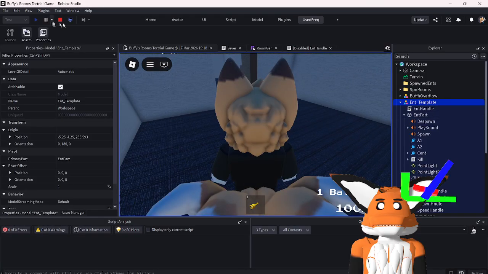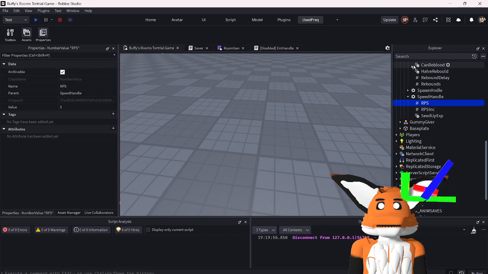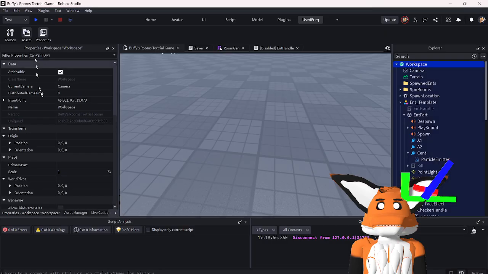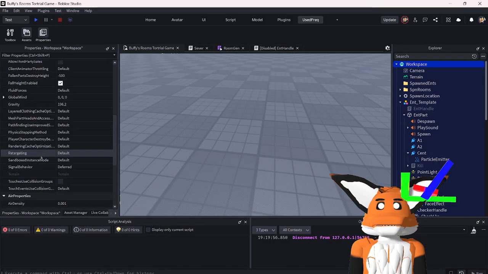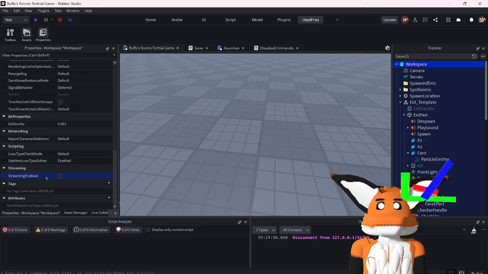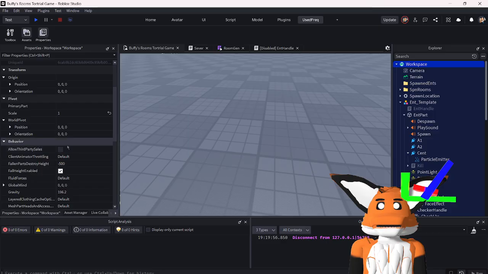Oh, yeah, I know what is occurring. The sound is not reaching far enough because it keeps on going out of bounds. So we're going to scroll down here. We're going to turn streaming enabled to off, I think. Or maybe it is another.